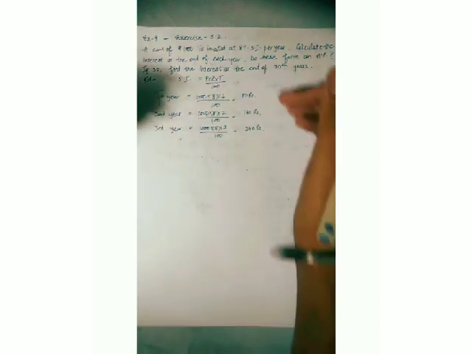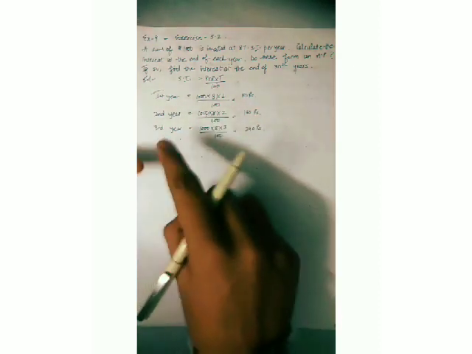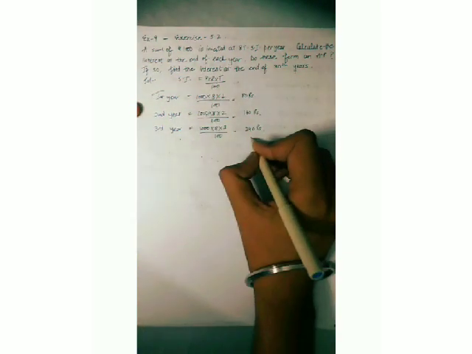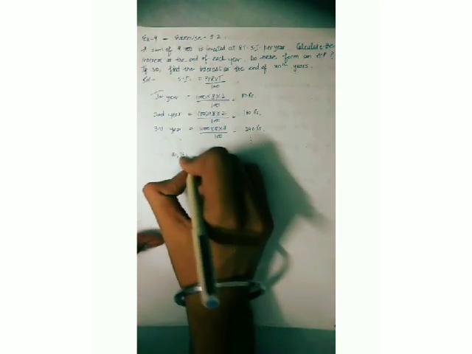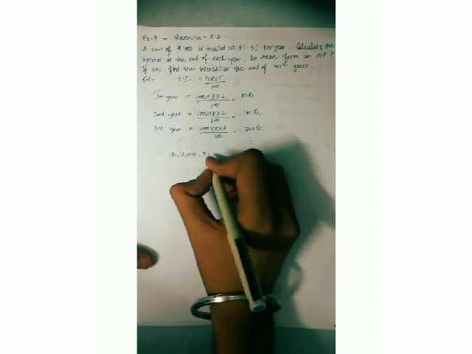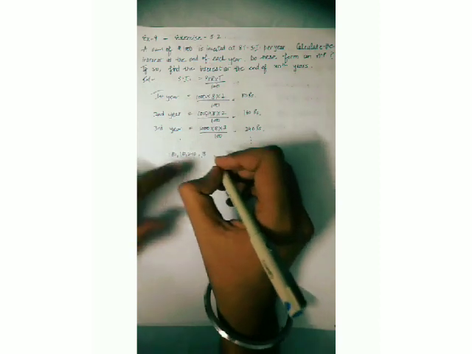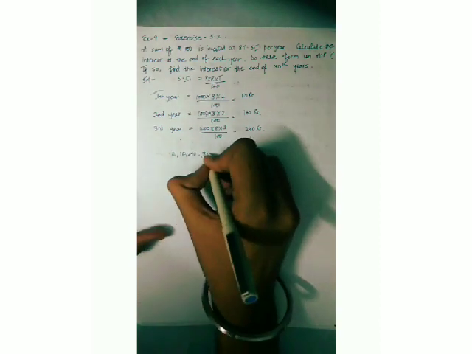Now in your book, they have also solved for only 3 terms, but if you solve for 4th year, 5th year, and so on, it will never end because the ending time period is not given in the statement. So just going like this, we'll get our terms as 80, 160 and 240, and simply the next term will be 320, as we are adding 80 in every term. 240 plus 80, that is 320. So this will be our AP.